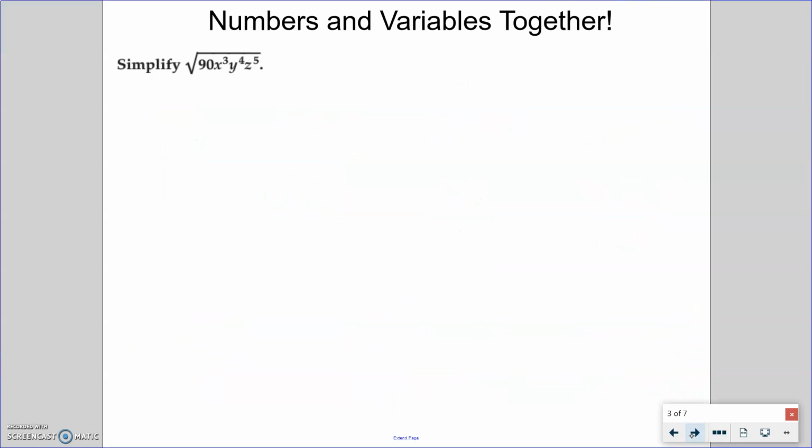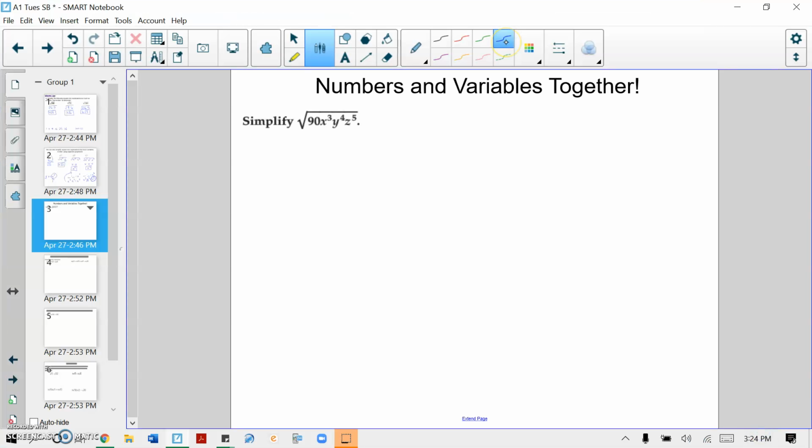So let's combine all these guys together. What you're going to be asked to do on your assignment tomorrow is to simplify an expression like the one you see here. It seems really scary at first, but if you break it up into little sections, it's not so scary. So for example, I'm going to use a lot of different colors here. If I just focus on the 90, 90 divides by 9, so I can split that up into 9 times 10, because I know 9 I'll be able to turn that into a 3 eventually, and the 10 will stay put.